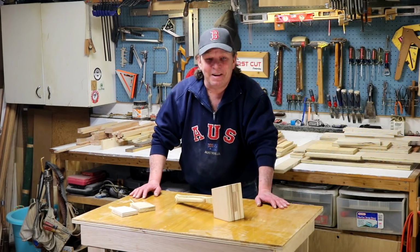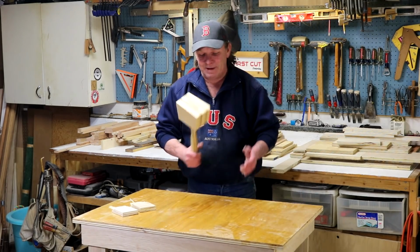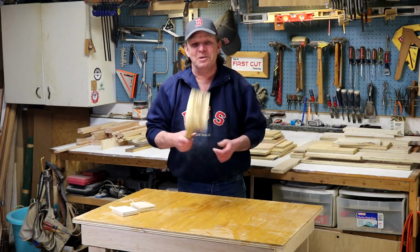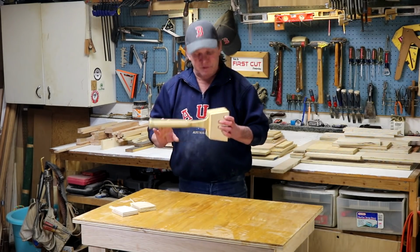So there you go. Scrap wood made into something that could be semi-useful. You never know. Get out in your shops. Go make that first cut on some scrap wood, I guess.